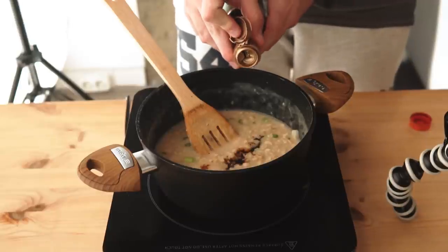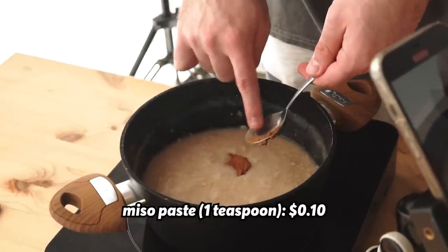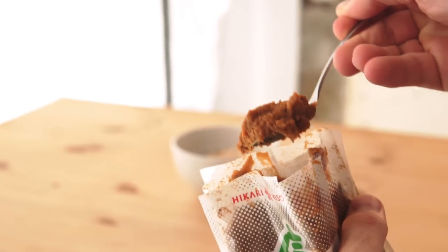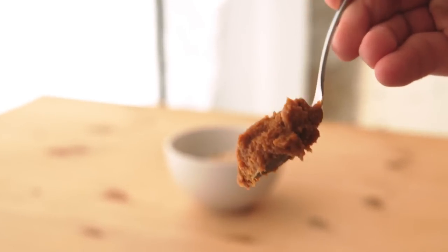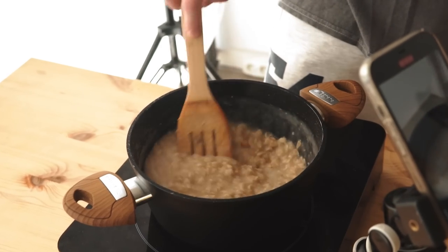And from here, it's time to flavor our oatmeal. I will first add a teaspoon of miso paste. This is a paste made of fermented soybeans, and it packs so much umami flavor. One pack of this is pretty pricey, but it's going to last you so long. Like, you only need a teaspoon at a time.